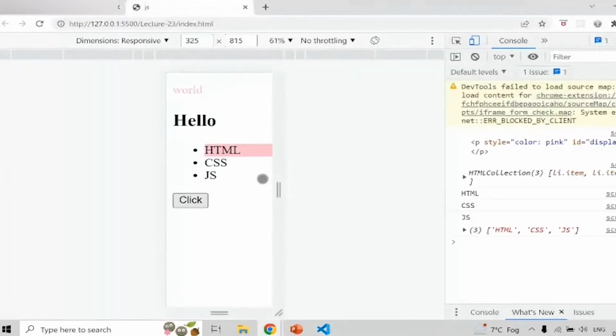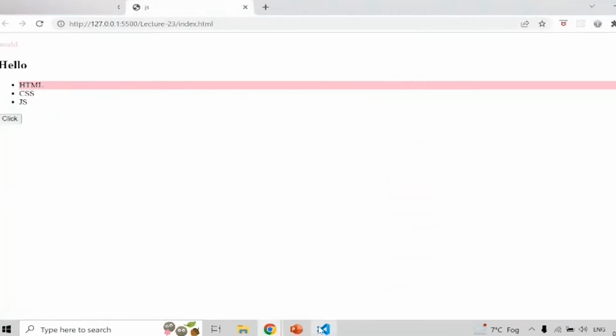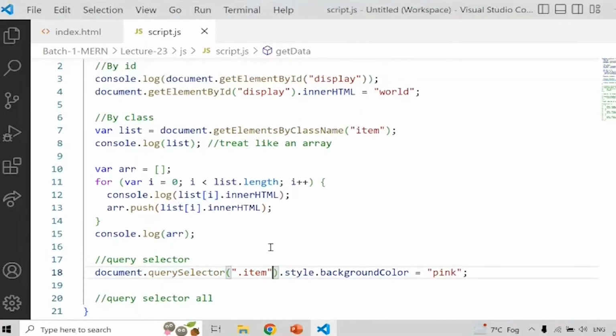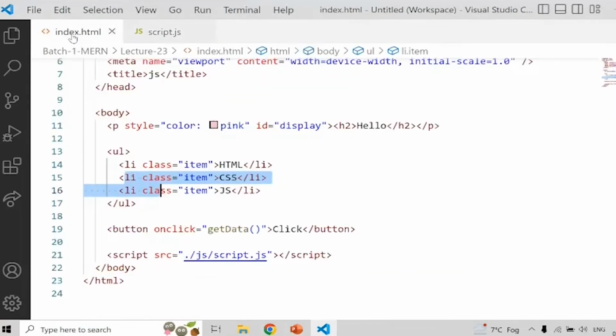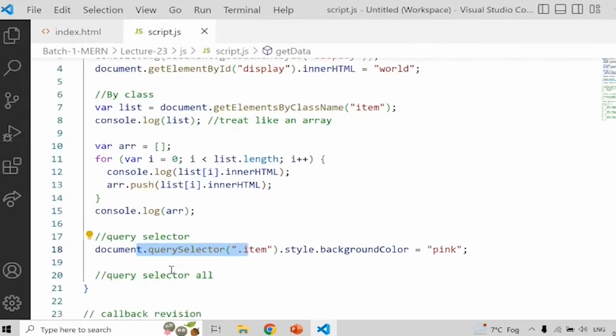Now you will see, when I click on this, the first element has the background color pink. Why is it happening? Because with querySelector, whatever you pass here, even if you pass an ID, an element, or a class, it will select only the first element. Even if there are three elements having the class, it will always select only the first element. That is your querySelector.